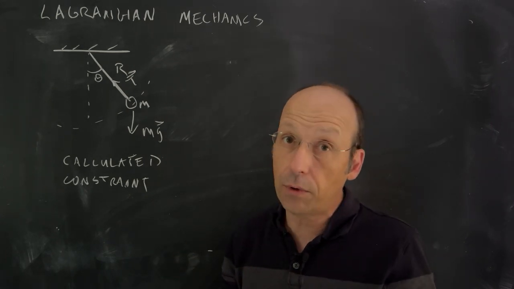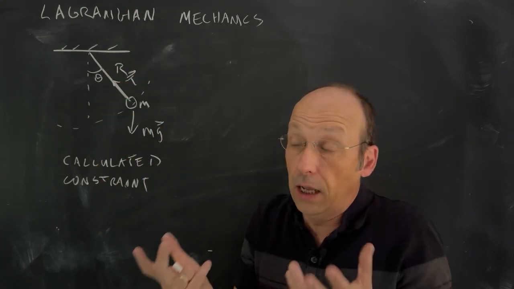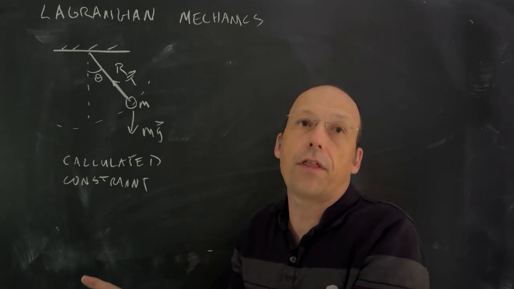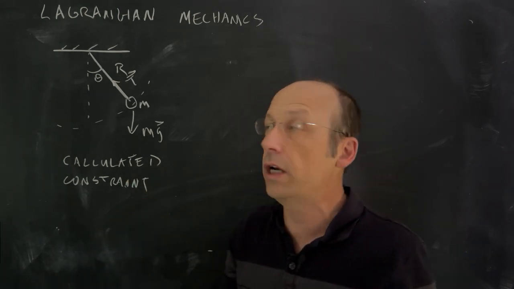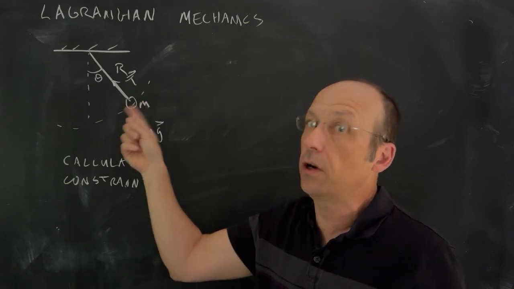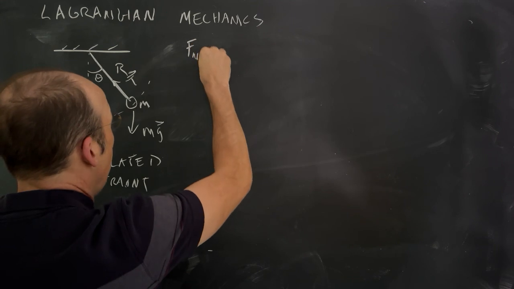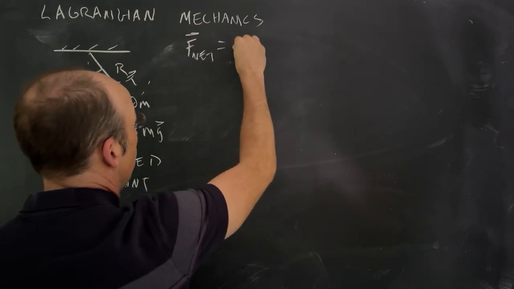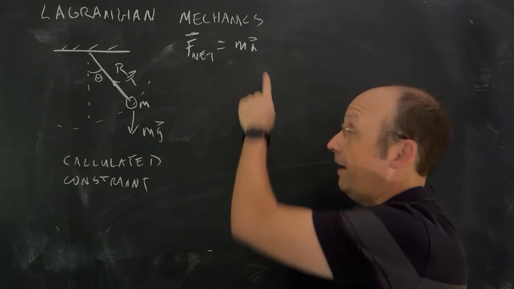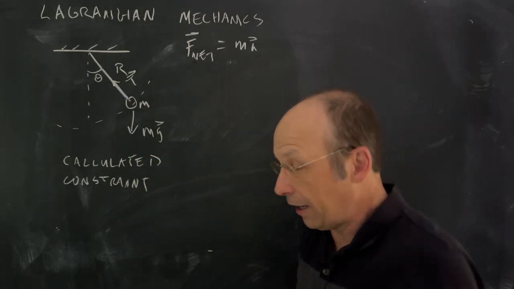The other classic one that you're going to see is the normal force. When a block slides down a plane, or even a curved plane, that force, the normal force, just prevents the block from going through the surface. So it could be any value. We don't have an equation for it. And that makes Newton's second law really difficult, because I like to say F net equals ma, but if I don't have an expression for the net force, I can't find the expression for a. So it's a problem.